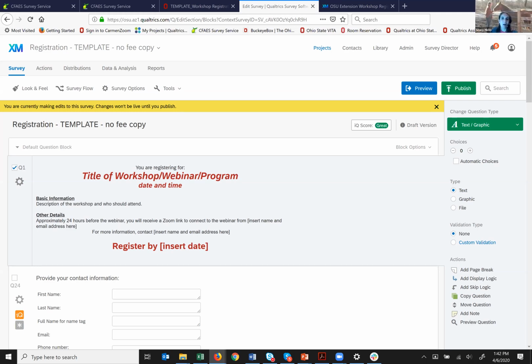Yeah, I knew how to do it, but I also knew that it took me a while to find it, so I thought it would be a good item to share. Yeah.